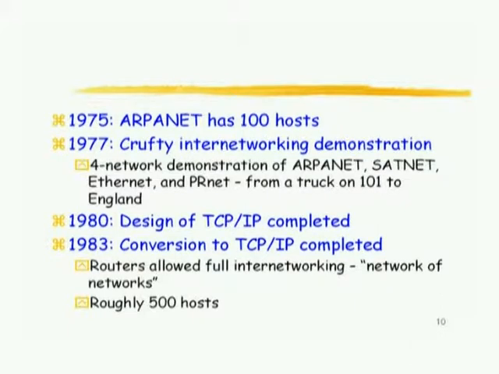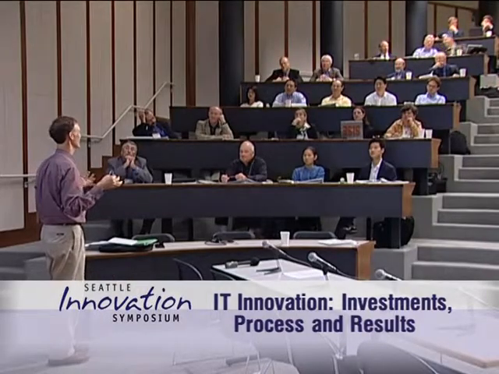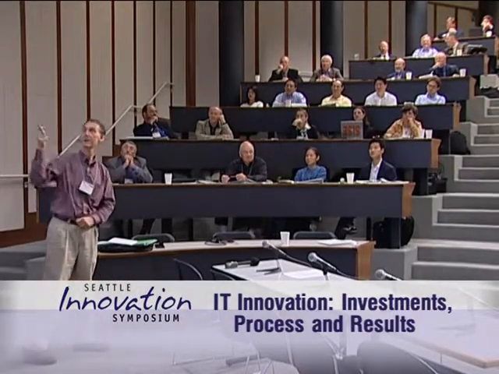1977 was the first time that internetworking was demonstrated. Internetworking routes packets from network to network to network. So this was some folks driving on 101 in the Bay Area in a truck, sending packets via radio to the Xerox Palo Alto Research Center, which went via ARPANET to the East Coast, which went by a satellite network to England. Okay, so ARPANET, as deployed terrestrially in the US at that time, was a single network. Right? Okay, so there are a bunch of links, and there are a bunch of IMPs, and there are a bunch of computers plugged into IMPs. We weren't using local area networks, and there was no routing from network to network.